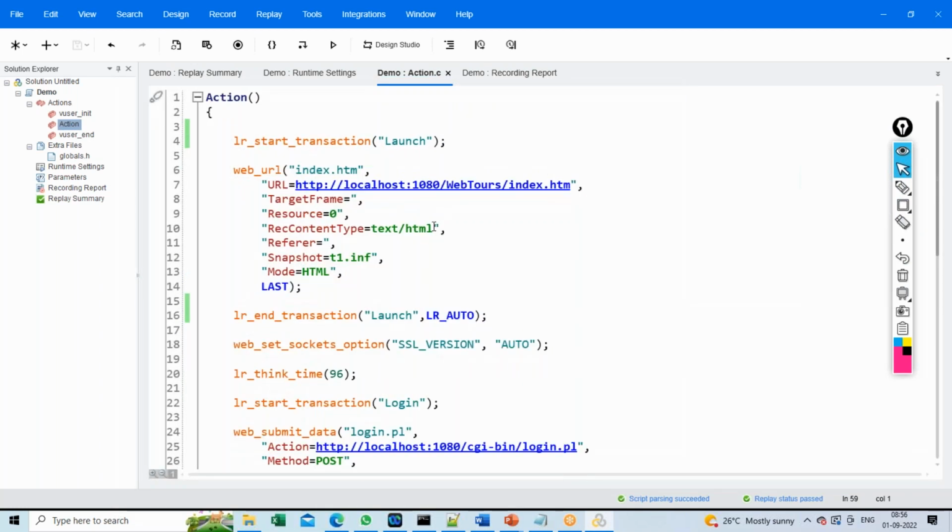Now I'm sure you might have got some idea about what this component is all about and how to simply record the script. Yes, we have to do some enhancements for this. What are those enhancements? What are the concepts that we have to implement after recording the script? Those we have to cover in our upcoming sessions.